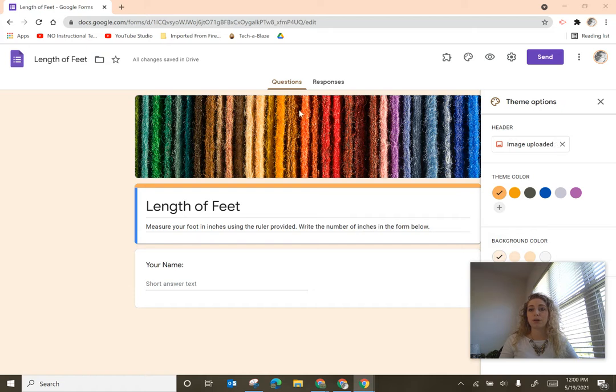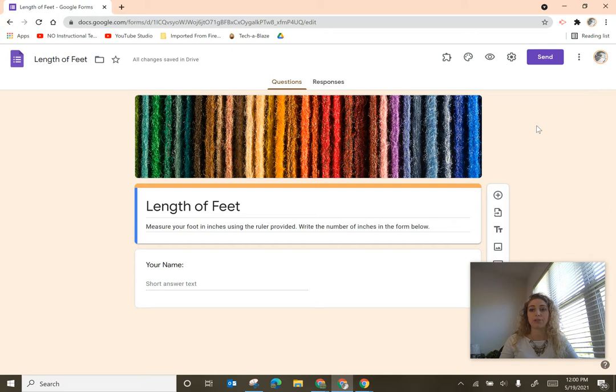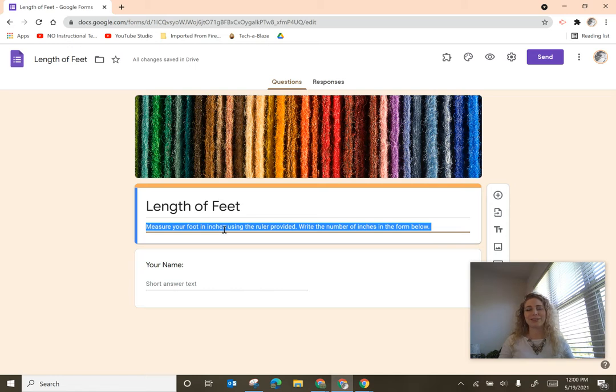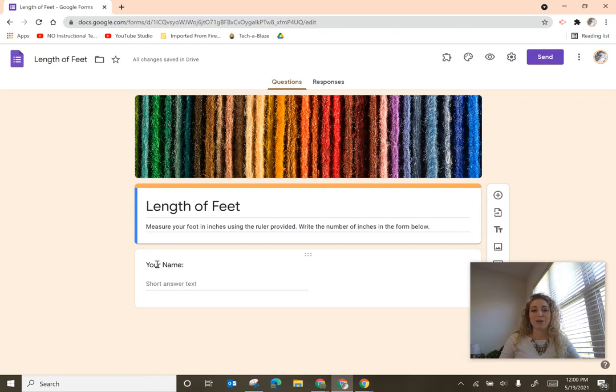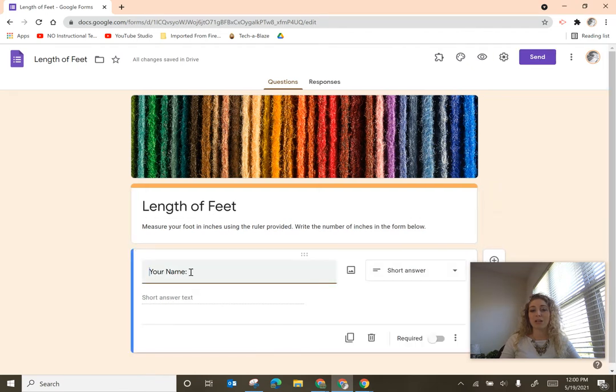You can also upload your own image banners, and there are certain dimensions if you want to make your own banners for Google Forms. We're going to skip the rest of these buttons for now and come back to them as we are writing our forms. So forms, we start with our title. I put some real general directions in the top. I try not to go overboard on my directions because I'll be honest, students, peers, teachers, adults, not everyone tends to read the directions. They just want to get the survey done. So we are going to go ahead and start with the first question.